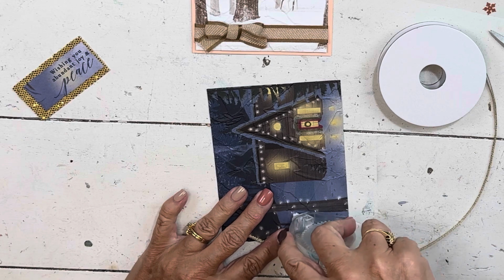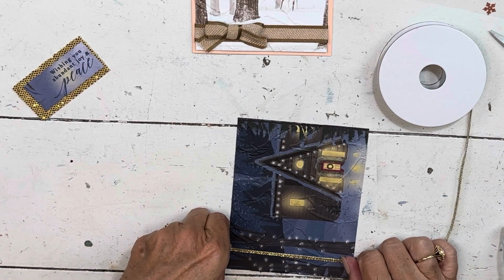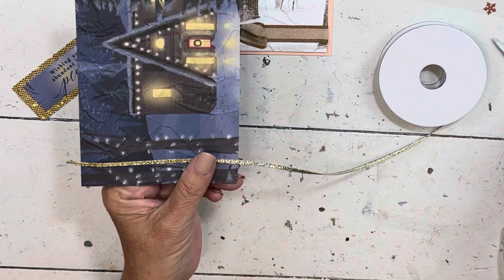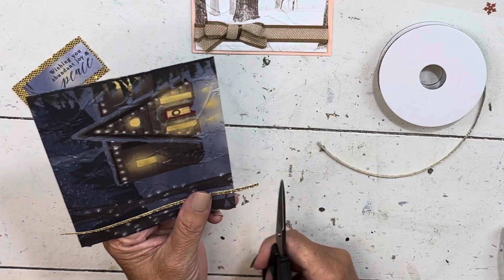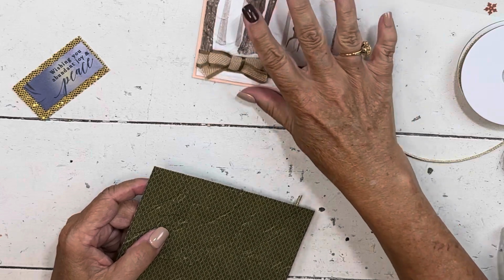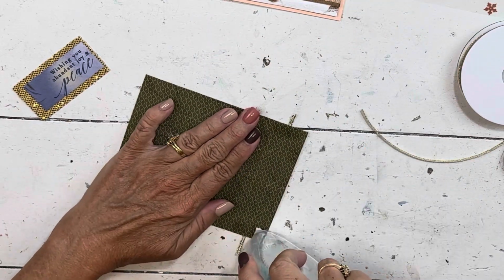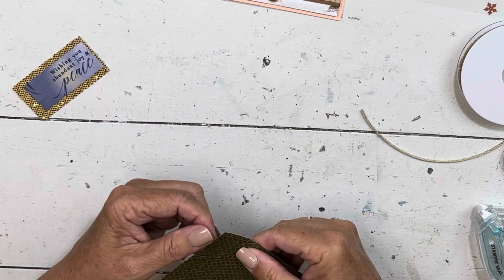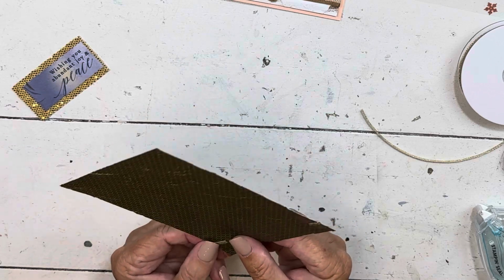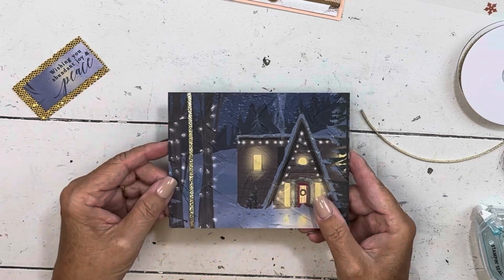But it matched the paper, it matches the theme of the lights, and it puts a ribbon on here without being too much. It comes in a silver and the silver and gold both. So you could use the silver on this card if you don't want to use that pecan ribbon, but that's beautiful. Use the pecan. Or if you still have some of the petal pink ribbon from last catalog, I couldn't remember if that retired. That would be pretty on there too. So first add this. So now we just have a little bit of ribbon and it looks beautiful.